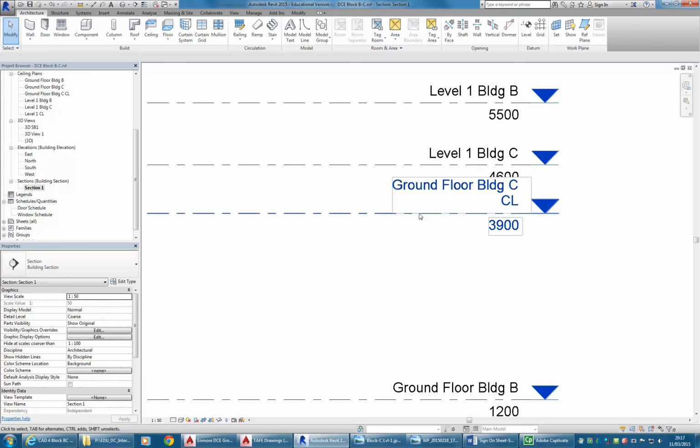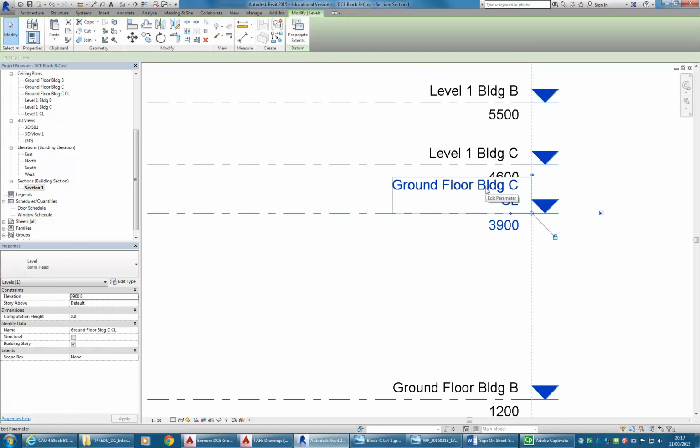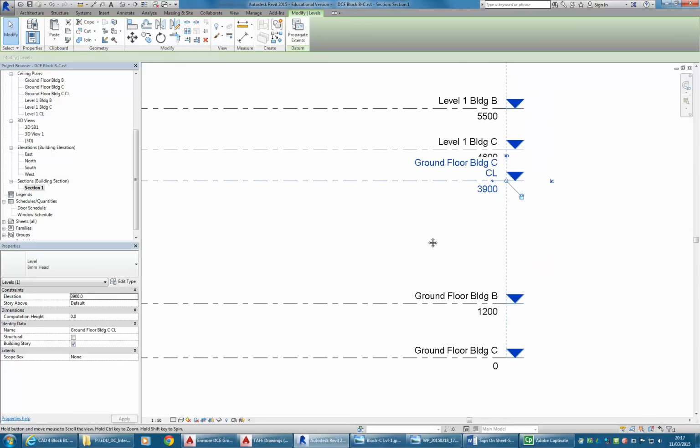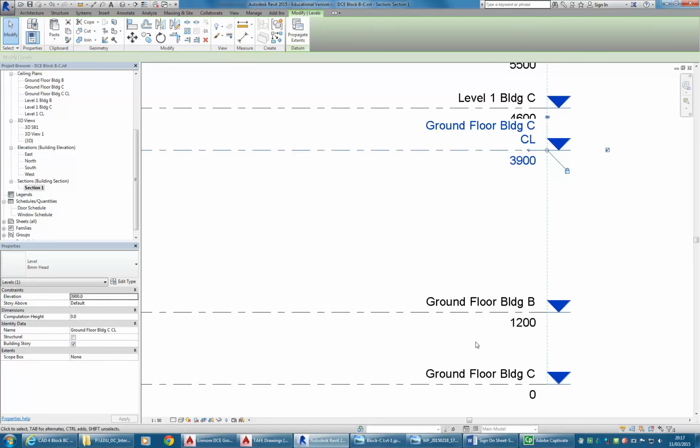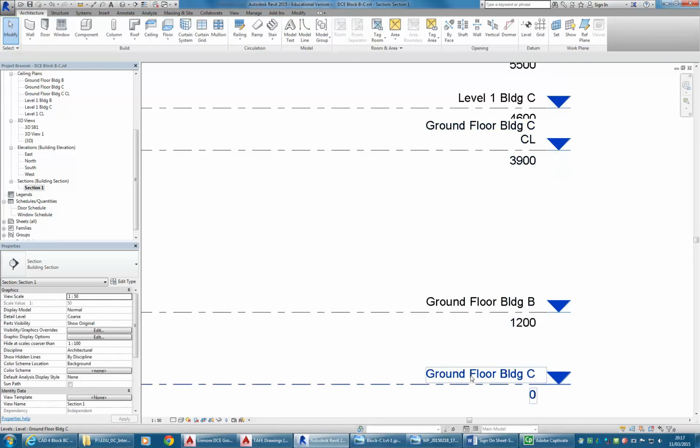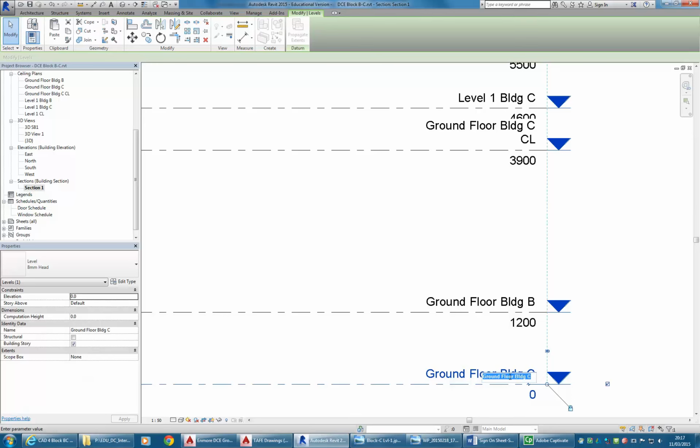Alright, before I go on, if you have this issue where the names become too long for the tag, you can fix that if you've been wondering. So here you can see the name's gone down to another line, and that's just to do with the way the tag's been made. You can fix that, but that's something I'll show you much later. And so rather than go and change the tag, I'm simply going to change my level names now. And these are just management things you have to constantly think about with Revit. So GF instead of ground floor.